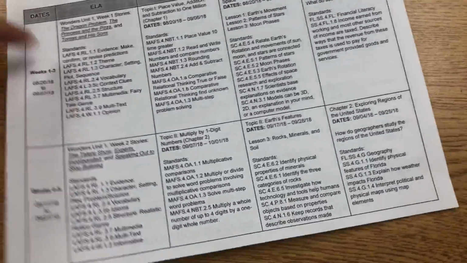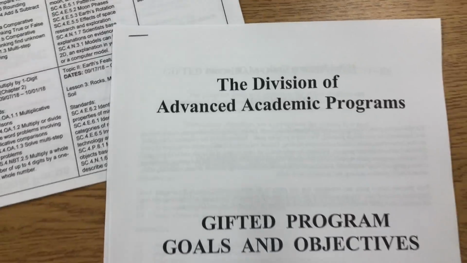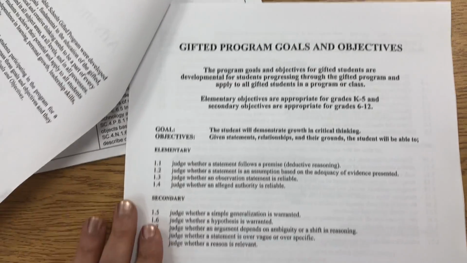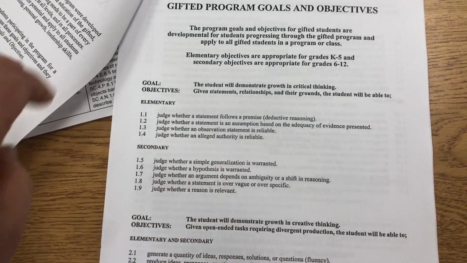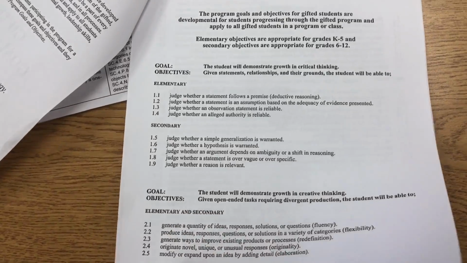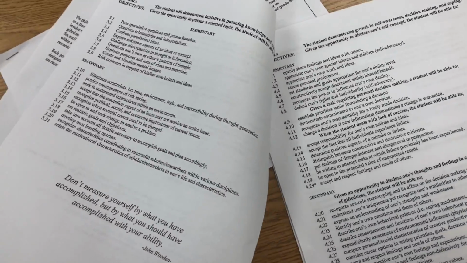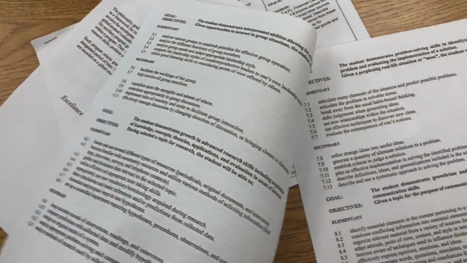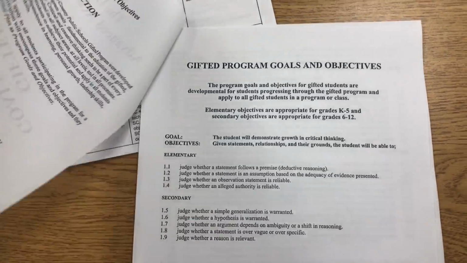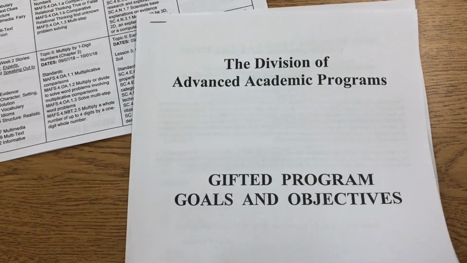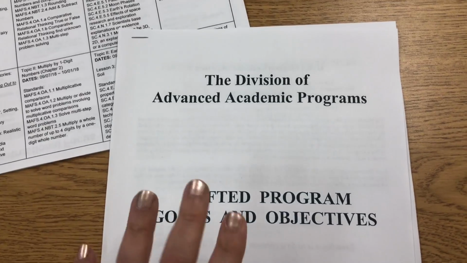Now, along with this, so this is what I'm going to use to plan for this week. I have my gifted program goals and objectives. And these are the program goals that we need to kind of focus on here and there. And I kind of sprinkle them among the different activities that I plan for my week. So they're all in here. This is a document that our district provides. So here are our gifted goals and objectives. The students have their individual ones, but I also go ahead and insert them into my lesson plans.